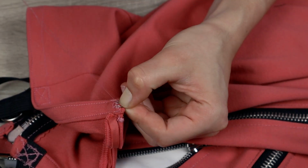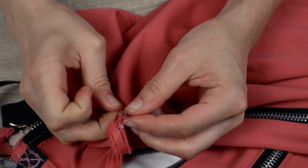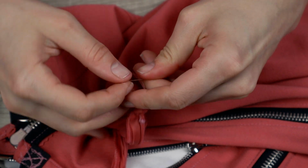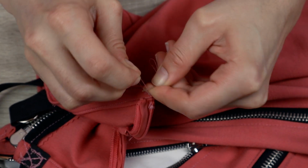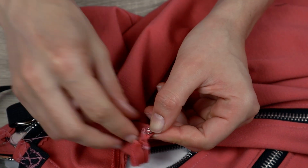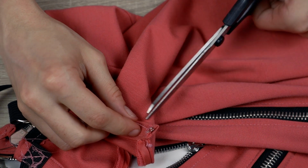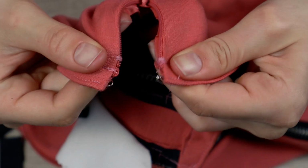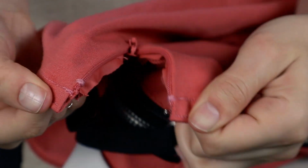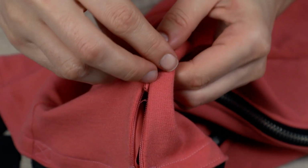To close off this hand sewing knot, you are going to pull the needle and thread through, but instead of pulling it all the way through, you're going to grab one end, make a loop. You are going to thread that loop around the needle 3 to 4 times, which is going to create the knot. And then you are going to pull the knot through until it is flush with the fabric and creates a nice knot. And you can actually repeat this step 2 to 3 times to make sure it's super, super secure. And there's the hook and eye, super messy looking on the bottom, but can't really see it on the top. And yeah, on the outside of the fabric, it looks nice and neat.